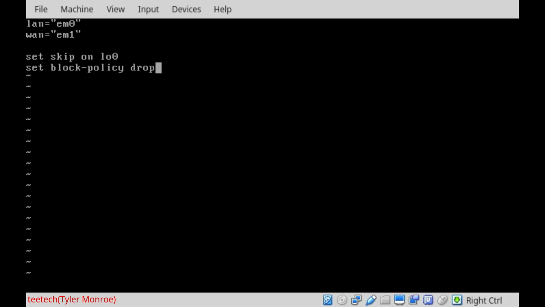So, for instance, if it was a TCP packet, we would send a reset acknowledgement back to the sender that sent the packet. The problem with this is that tools like Nmap can use this information that comes back to discern if a port is really closed or open. So if we don't send anything, it doesn't know. That is why we set that to drop, so when we plug this into the internet and it's getting scanned, those packets won't have any replies sent to them, and we're exposing less attack surface that way.